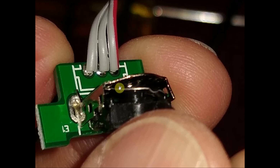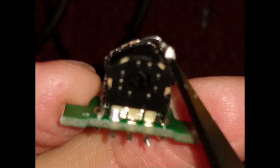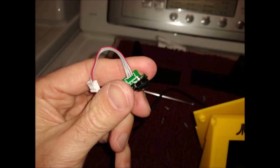I'm sorry about that. But if you're going to make something like this and you're going to cheap out, at least take out the stupid ring that makes it clicky. I mean, that really does bug me when you work on these things. And you can see it's just pulling right out. It's not hard. It's not difficult at all. It'll come right out. And then you can fold the device right back together.